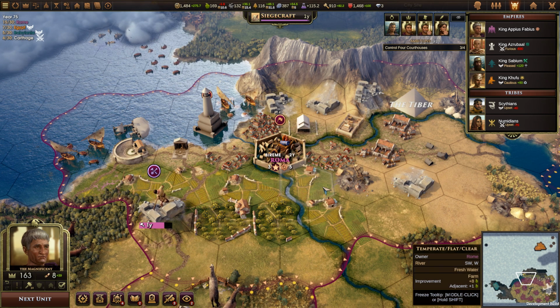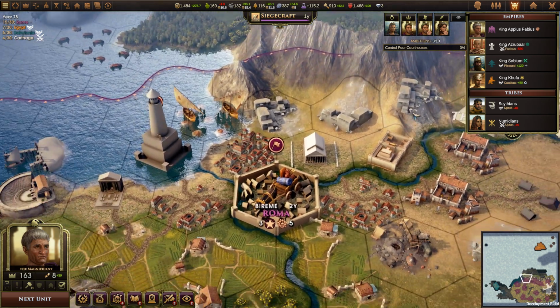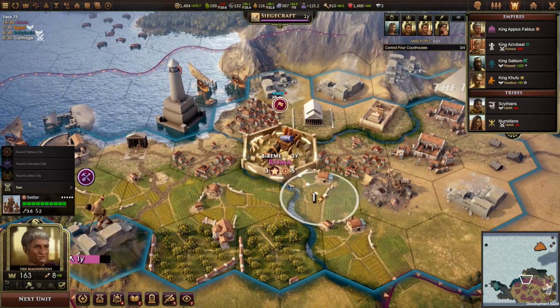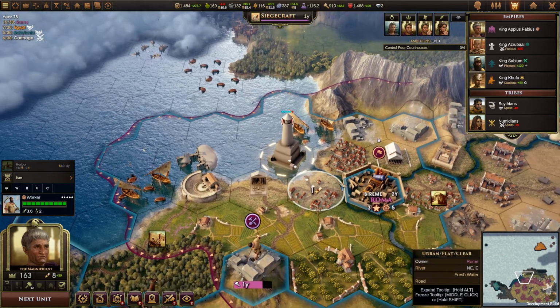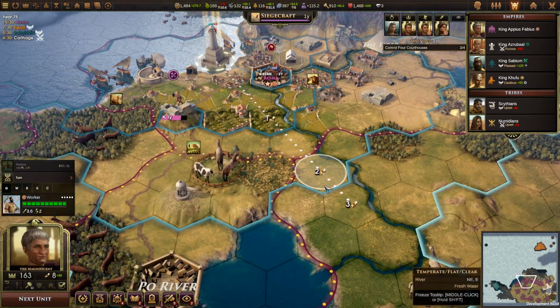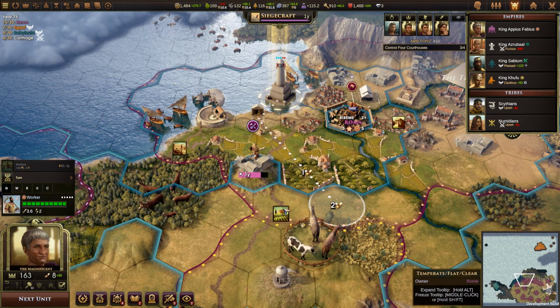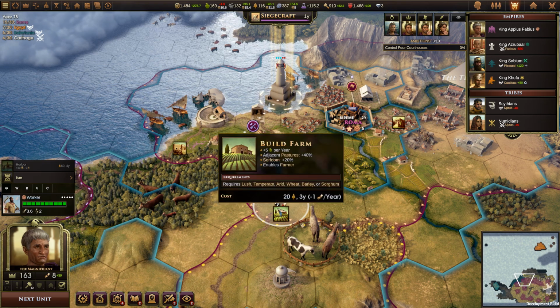So we got some additional legitimacy. King Appius Fabius the Magnificent indeed. You magnificent sir. All right, so this worker is now free. And we need to build a courthouse. But, yeah, it's recommending that I build a farm there, which is probably a good idea.